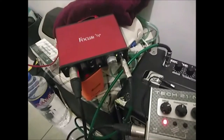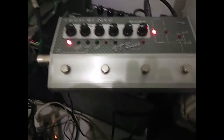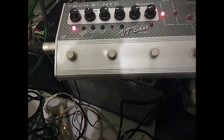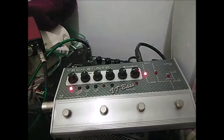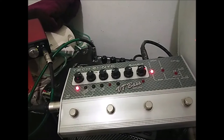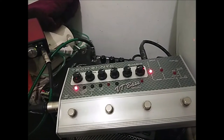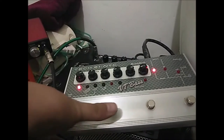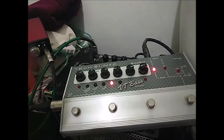Okay, so the power is coming from the Focusrite. Okay, so let's show you if it actually works. Sorry, medyo bad. Settings that we did a while ago.